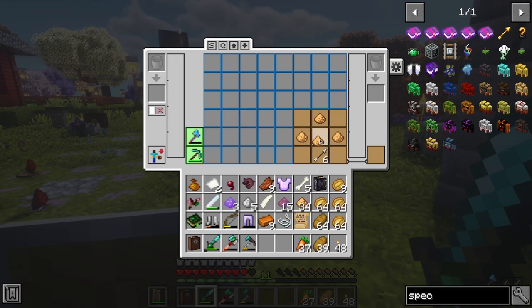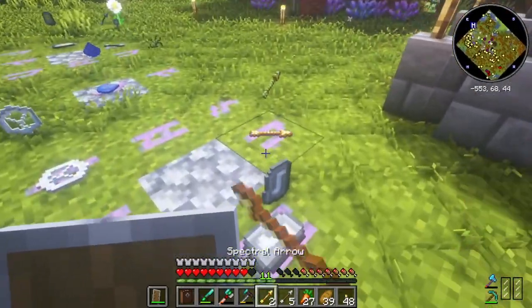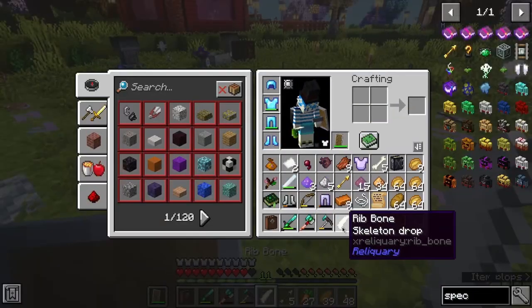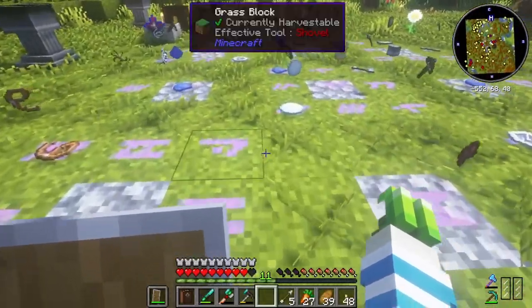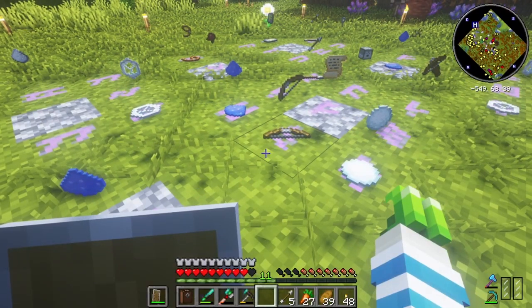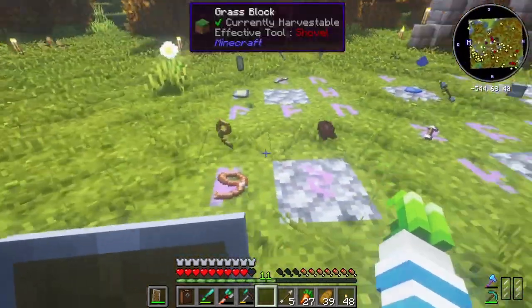Okay, so we got our spectral arrow. Actually got 2, which is great. Rib bone, don't need that. What does it say though? Skeleton drop. Okay. I don't know if that bow will work because it's kind of dead, but we'll go with that.